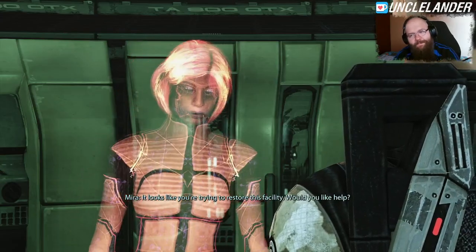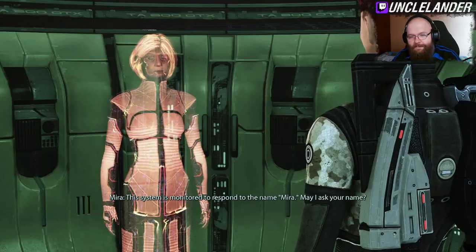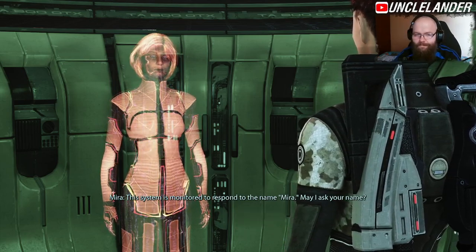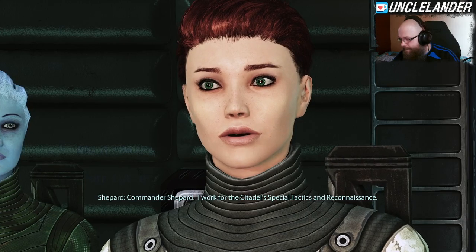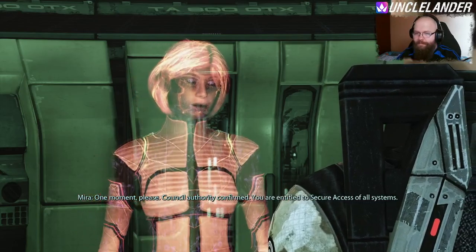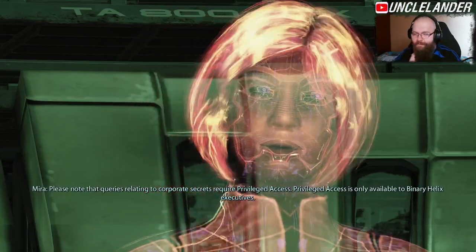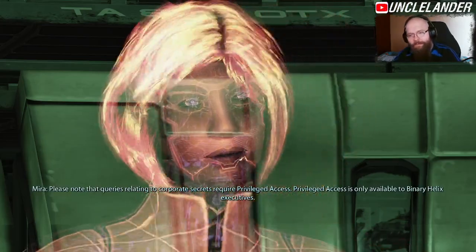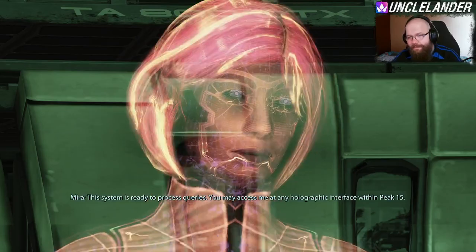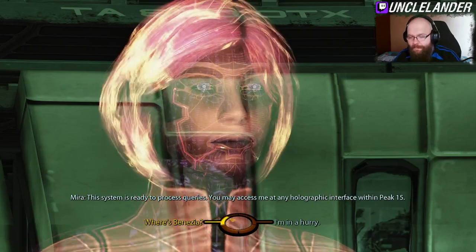Oh boy. It looks like you're trying to restore this facility. Would you like help? You're the virtual intelligence that runs this place? This system is monitored to respond to the name Mira. May I ask your name? Commander Shepard. I work for the Citadel's Special Tactics and Reconnaissance. One moment, please. Council authority confirmed. You are entitled to secure access of all systems. Please note that queries relating to corporate secrets require privileged access. Privileged access is only available to Binary Helix executives. This system is ready to process queries. You may access me at any holographic interface within Peak 15.